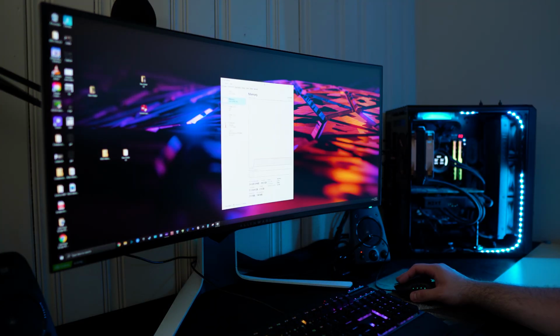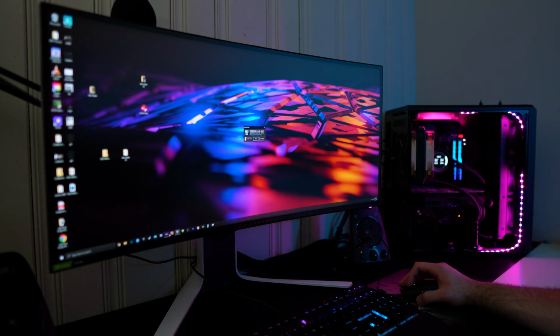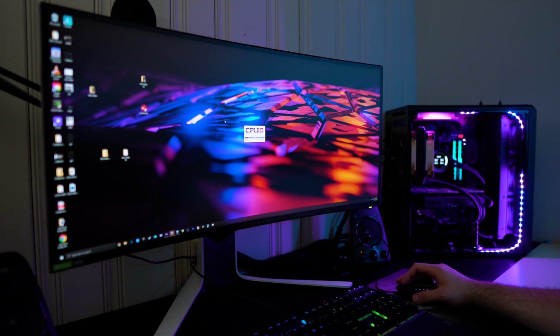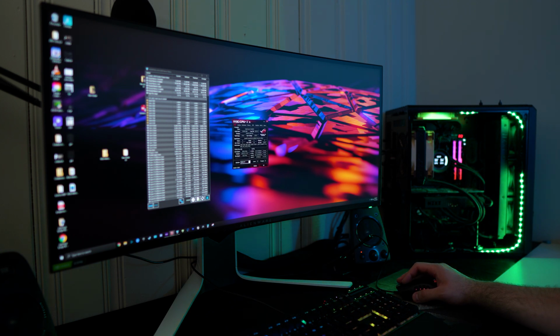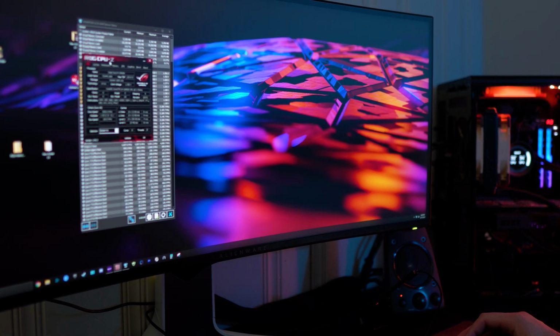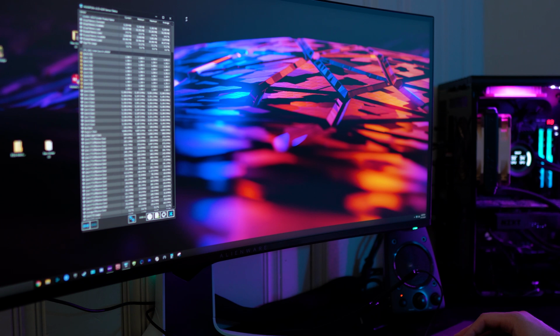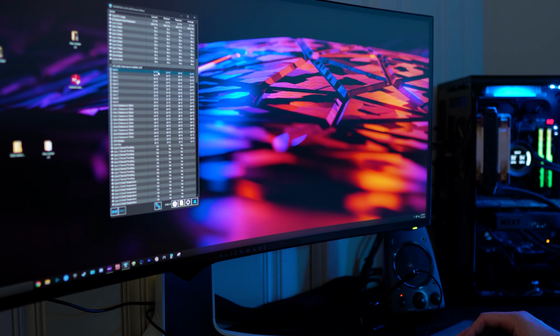You guys might not be able to see it. It might look a little bit blown out to you, but 2% CPU usage, 3 gigs of RAM that I'm using, 3.5 gigs. We'll load up HWiNFO, CPU-Z as well. I'm at 5.2 gigahertz. It's a little bit small on the screen. Okay, so I'm at 5.2, right? Scroll down, I can see my temperatures, right? So there's my temperatures right here.